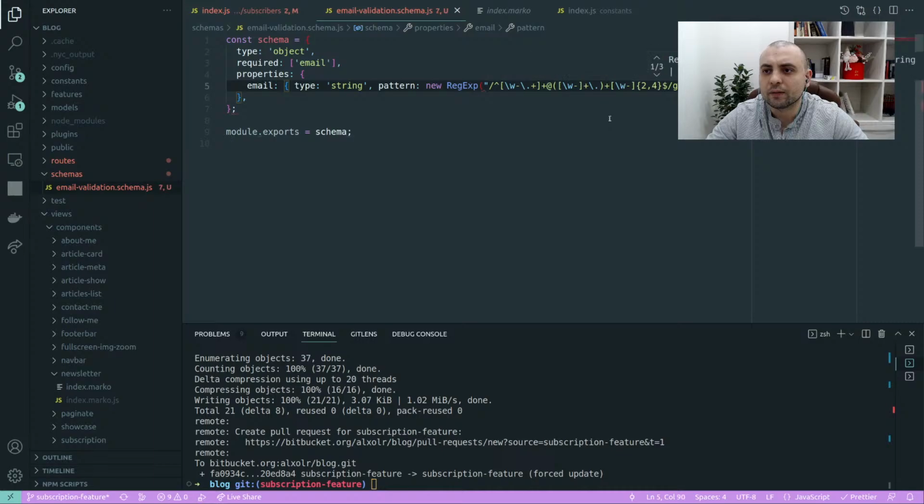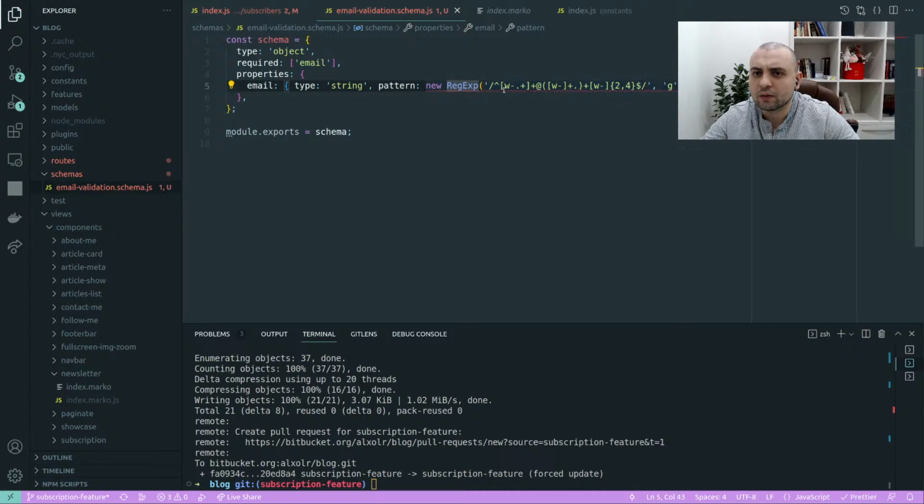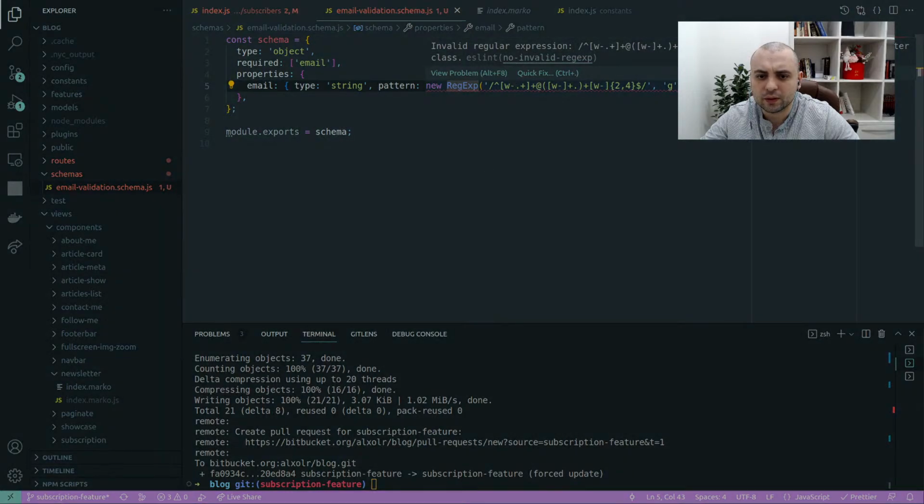So here we'll have the pattern part. And we'll have the flags, which will be g. Okay, so what do we miss here? This stuff? Invalid range out of order in character class. No, invalid regex. What's the invalid regex stuff?